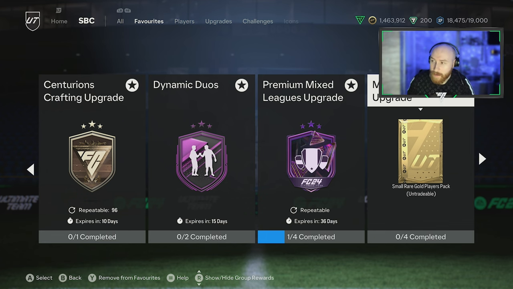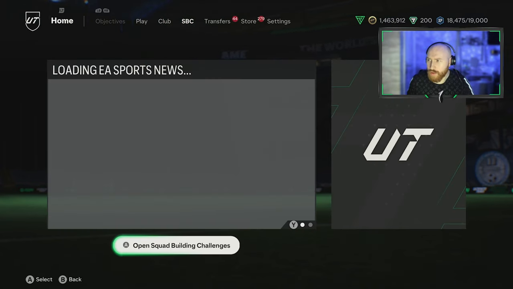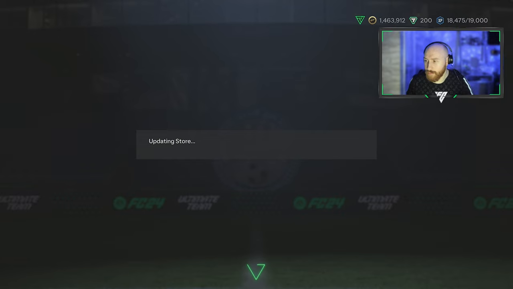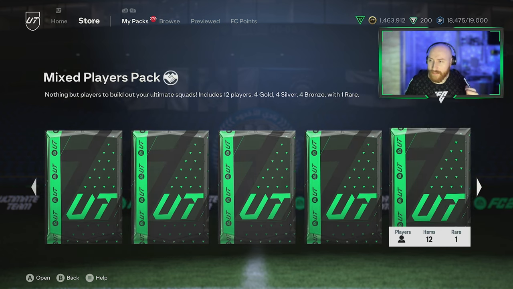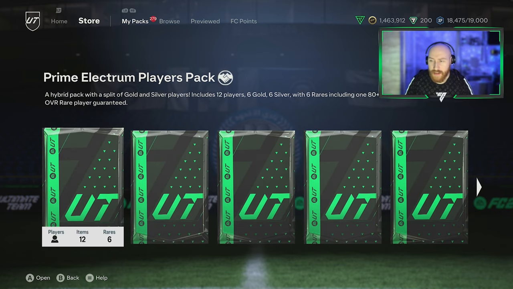Now, like I said, I'm not opening any of the premium mixed league upgrade player packs, because obviously we're storing for Team of the Year. So that is literally what I'm doing. I'm opening up all of my mixed leagues that we're completing, getting all the players, and then putting them into the premium. The premiums we will save. And as you can see, we are currently up to 279 packs at this point in the video. So we're grinding, we're getting there, and we want to at least get over 1,000 packs by Team of the Year.